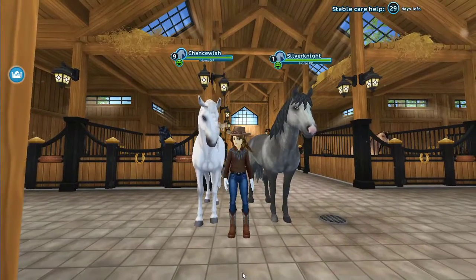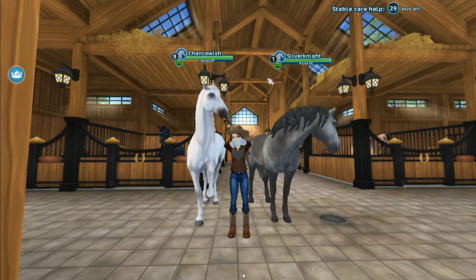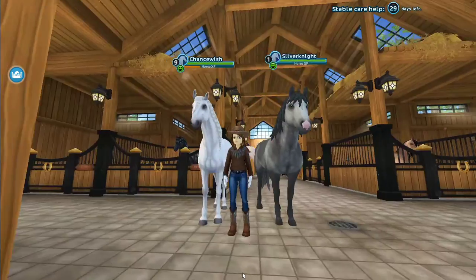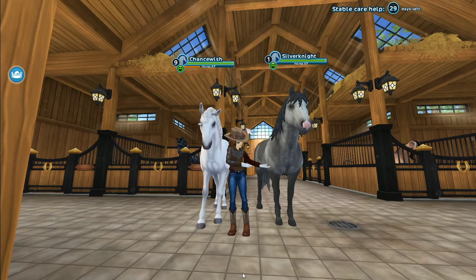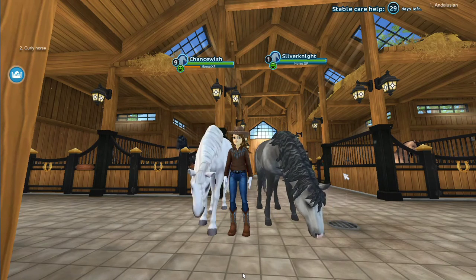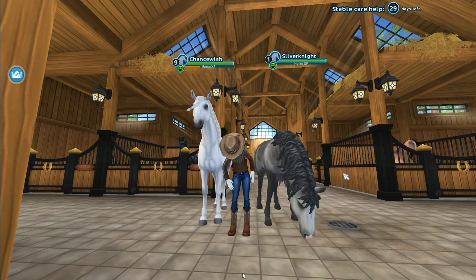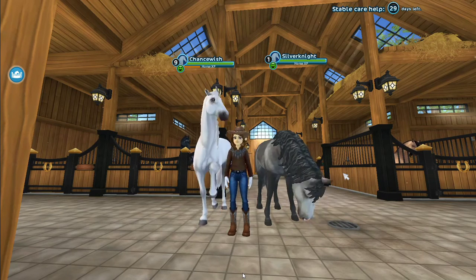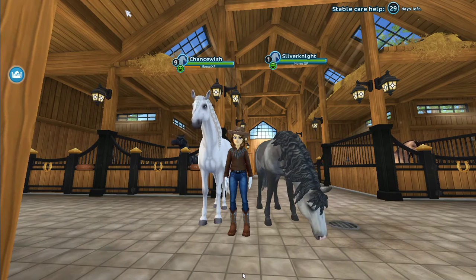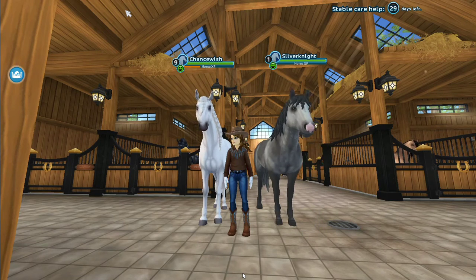Hey guys, if you care enough to comment down below what these horses' coat colors are and what their breed is, I'll give you a hint. This is AN for their first initial and then their last initial, and this is AH for their first initial and last initial. And here's a hint, the H is just what these things are, and the C represents what they are. So I'll give some hints. If you can find them on the screen, I'll give you 5 seconds. 5, 4, 3, 2, 1. And they're gonna be kind of small, I bet, and hidden in some areas. It's okay if you pause, but if you actually took the time to do the countdown, good job, because you cared enough to probably comment down below.